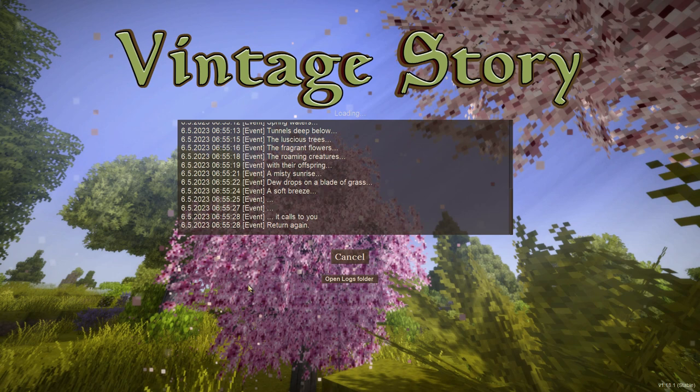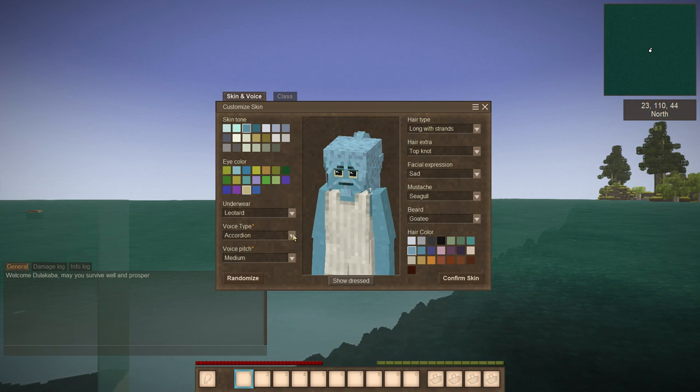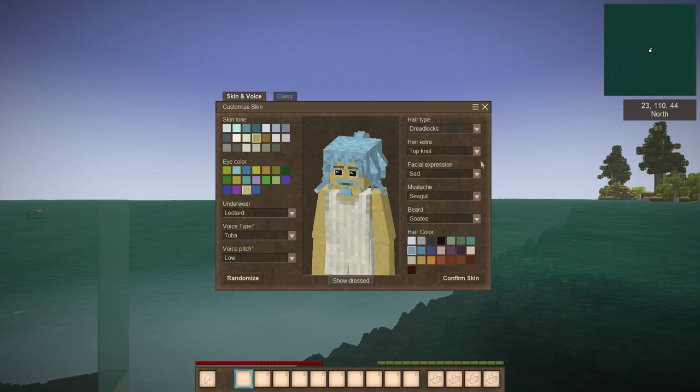We should be getting close. Okay. That will not do. We're going to go tuba low. So that's going to be our voice. I'm going to set my skin color to something vaguely approaching human. And we're going to do dreadlocks. I like a top knot.